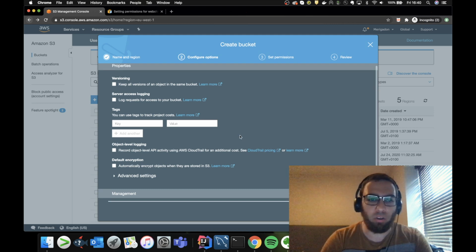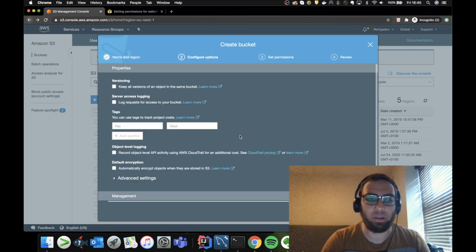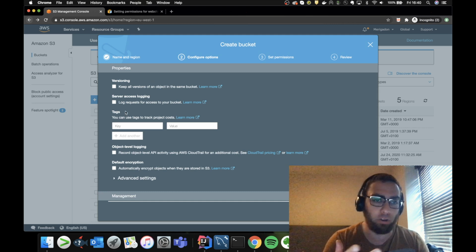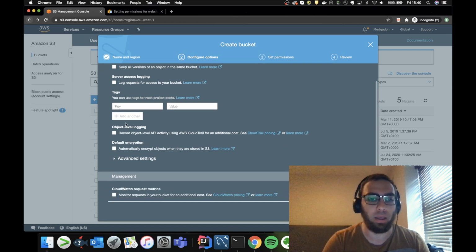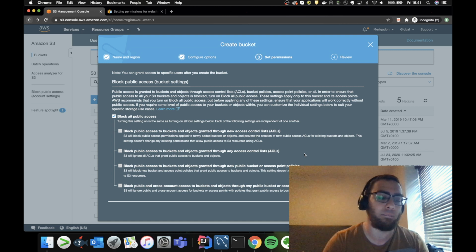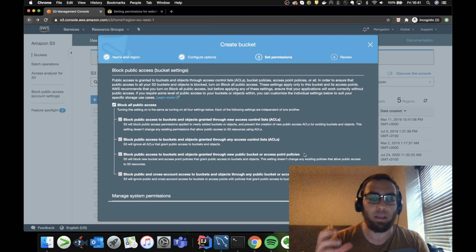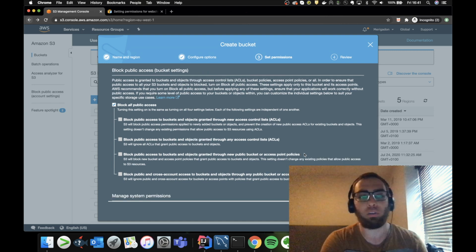Here you don't have to change so many things. The things that you can change here are tags, versioning, if you want versioning, it will be good, and the default encryption if you want it too, but keep in mind that those things sometimes have a price. The goal here is to keep things as cheap as possible.